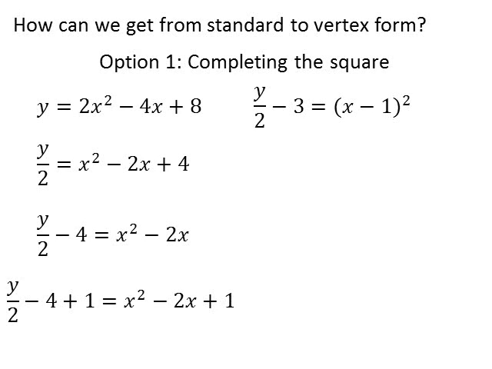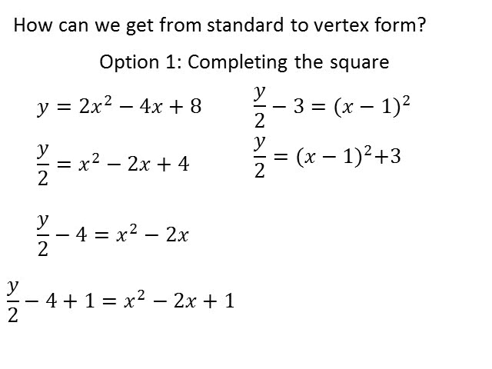When I combine the minus 4 plus 1, I get 3. So now I have y over 2 minus 3 equals x minus 1 squared. But I'm not done because vertex form has y all by itself on one side of the equation. So that's what I have to do. I'm going to add 3 to both sides. That's going to give me y over 2 equals x minus 1 squared plus 3.